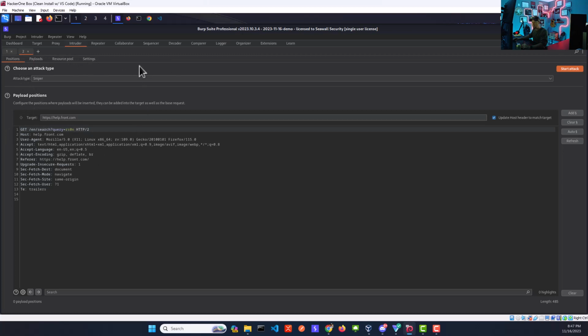The first thing we have to do is pick the position where we are going to insert the payload. So this is a fuzzing tool. For anybody that's not familiar with fuzzing, fuzzing is sending a ton of different requests to an application with a bunch of data that it's not expecting. I shouldn't say junk data, because a lot of times it's very targeted and specific types of data, but data that it doesn't think it's going to get, and we're looking for variations or anomalies in the responses that can tell us we're having some type of effect on the back end.